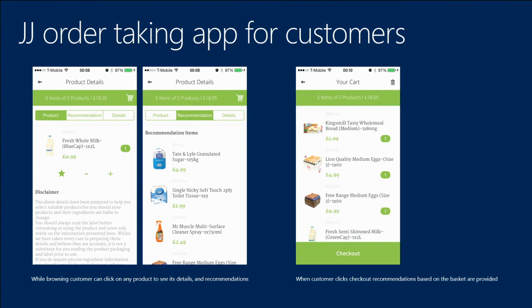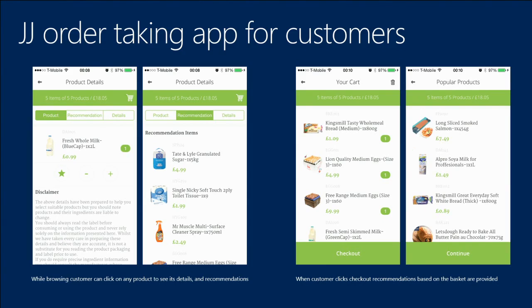And then let's say you have done that, you've added all these items into your cart, and now you're ready to check out. So this is all the items in your cart, and then if you press the checkout button here, you will get some more recommendations. So both item-specific recommendations and basket-specific recommendations, which run off a same model and which are Azure ML apps and not in the studio, all these recommendations will show up on your phone.